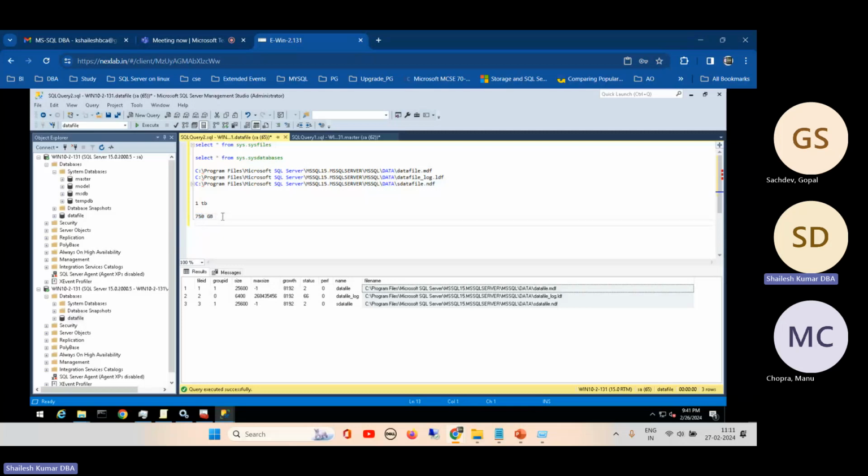So we decided to go for table partitioning on the basis of date, that is financial year. Let's say there is data since 2005, and now it is 2024, so 19 years of data.